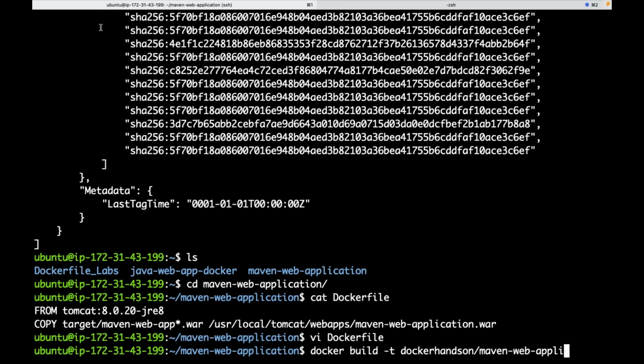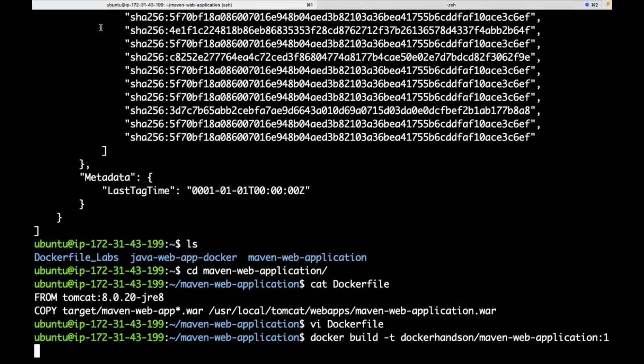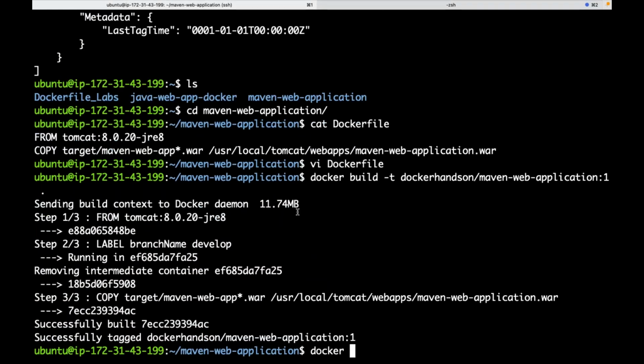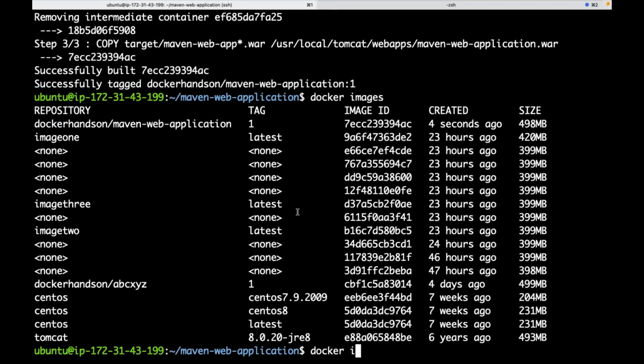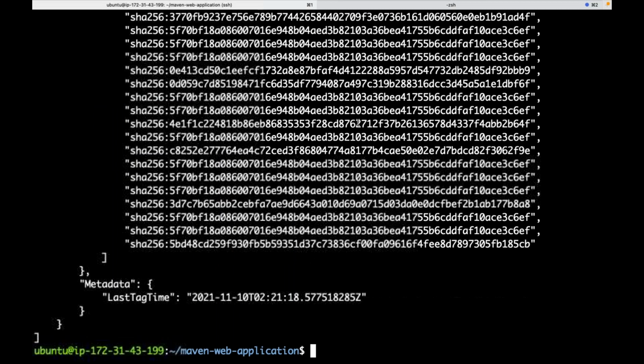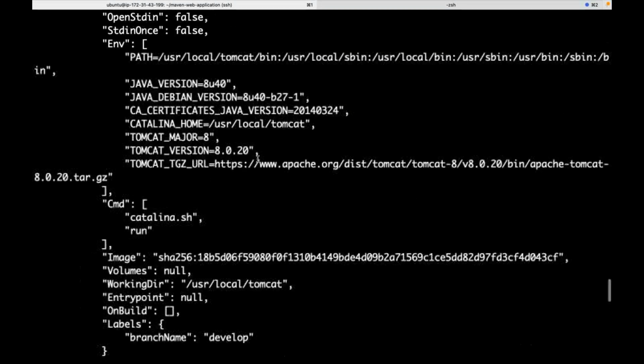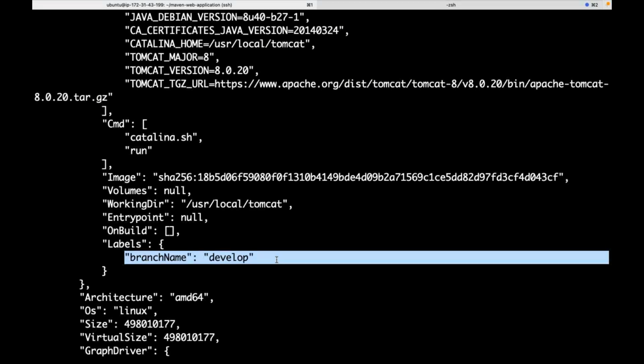I'm building an image. Now I have an image. If I inspect that image, am I able to see the labels I have added here? So it's data about data. We can add labels, key value pairs, for that image.